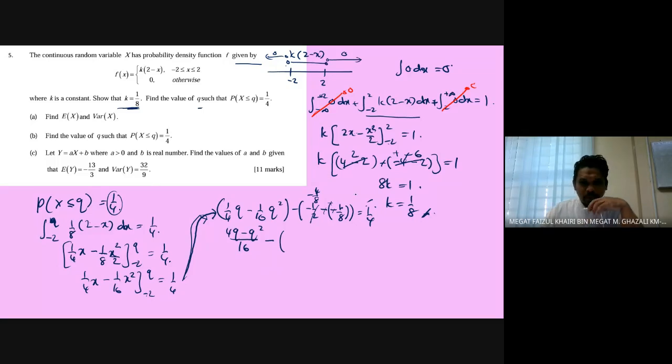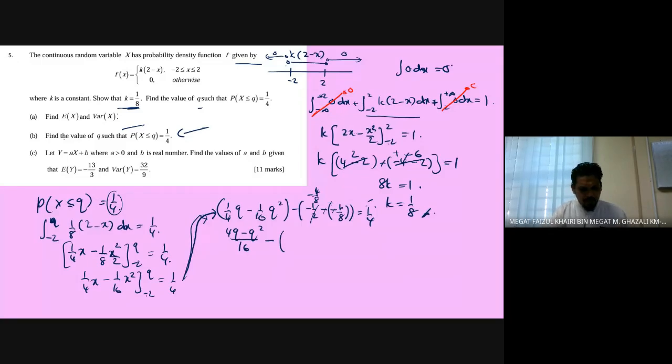the question that we got, the answers did not give me the value of q. I just let all of you find the value of q for this question. Let's find the, oh, there is one here. Find the value of q such that P(x, q) is 1 over 4.